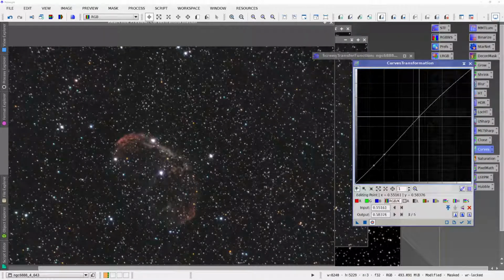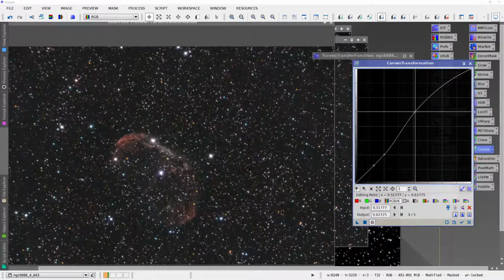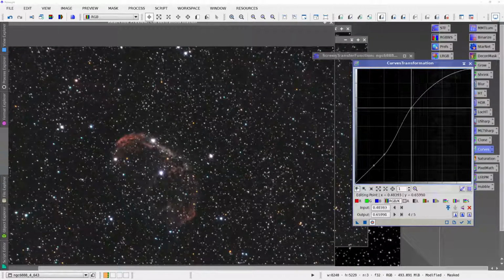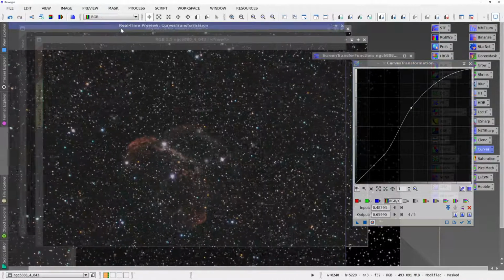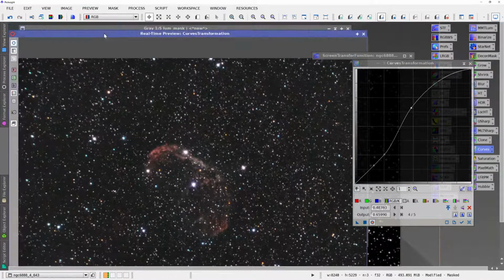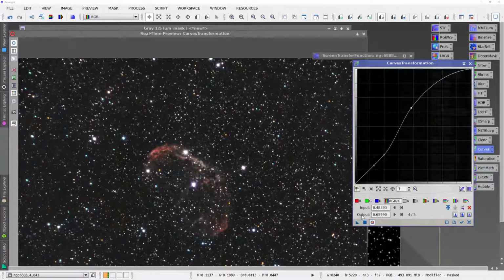This whole curve, I'm fine with. And what we should see, flipping between previews, is that the whole detail of the image becomes a little bit brighter. Again, just small increments. In fact, if we apply this, we can see the effect if we double applied it.